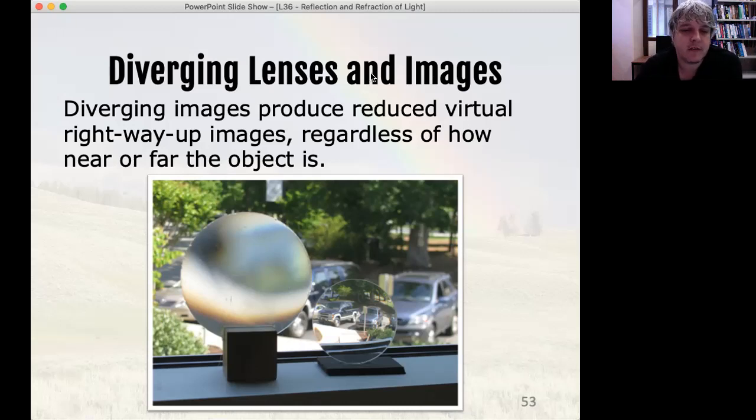So if you look at the right hand lens in this photograph, you can see the whole of those 2 vehicles in the lens, even though the lens overall is taking up less of your field of vision than the 2 cars are. You can see the cars behind it are actually much bigger. So it reduces that image, and that allows you to see more through that lens than you do if you look out at the world normally. So that's the benefit of diverging lenses, but they cannot ever produce real images.